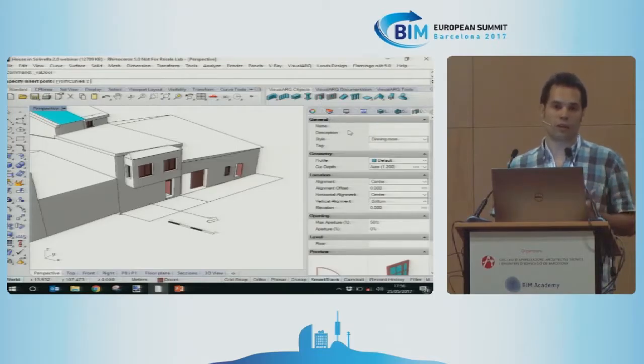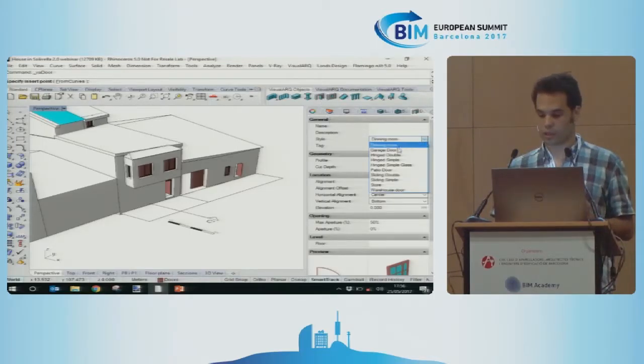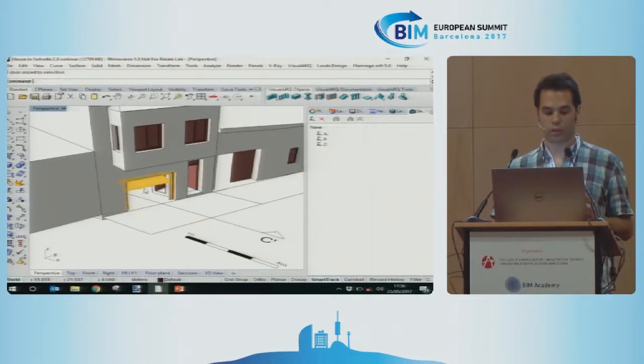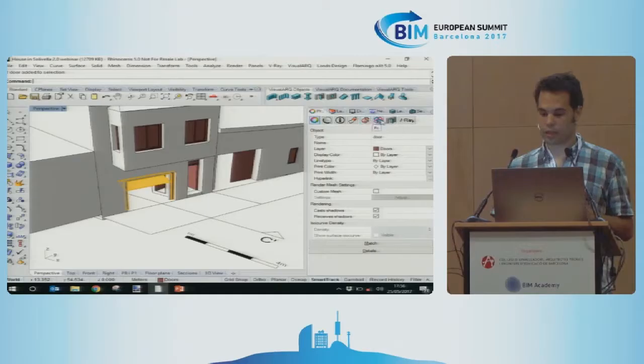So once we complete this process, this object is at our disposal, and therefore we can just include it in our model.